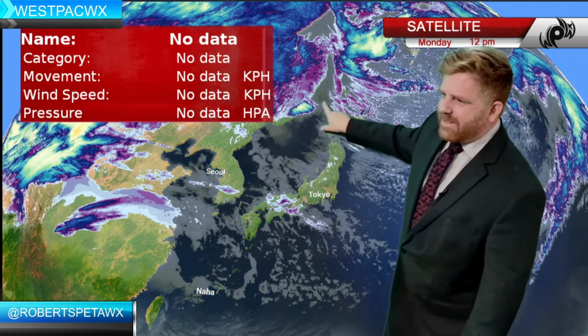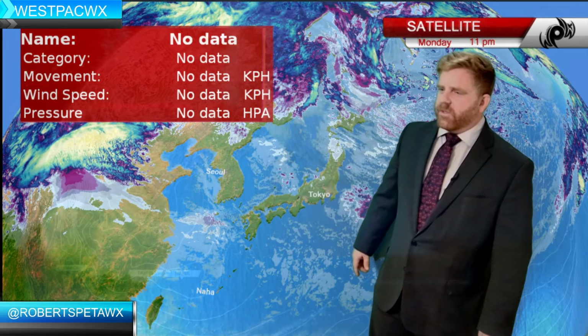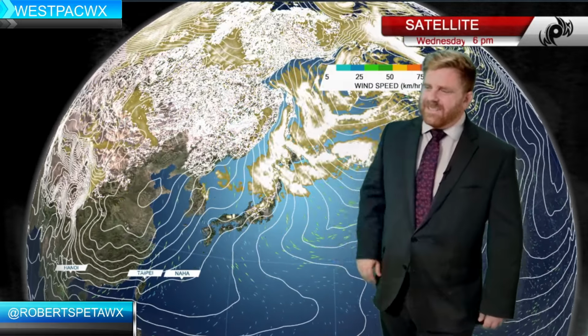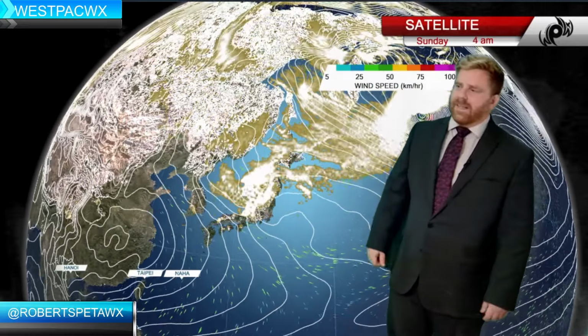Northwesterly breeze setting up. This is a classic CFX snow machine. In fact, you can kind of see the banding right there coming across. That is going to set up places like Niigata and Nagano with just a good amount of snow for skiers and snowboarders if they want to head out there over the upcoming weekend. You can see it right there. That just sets up Wednesday, Thursday, into Friday. Good old CFX snow. Keeps places like Tokyo dry. You're on the east side of the mountains, but the west coast, classic. Very classic setup with that low pressure area anchored over the Sea of Okhotsk setting up.